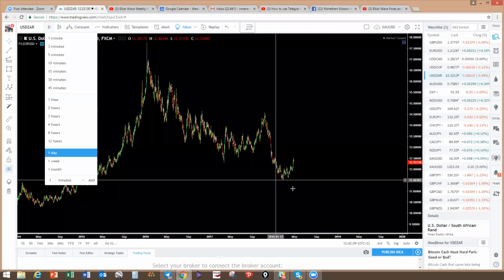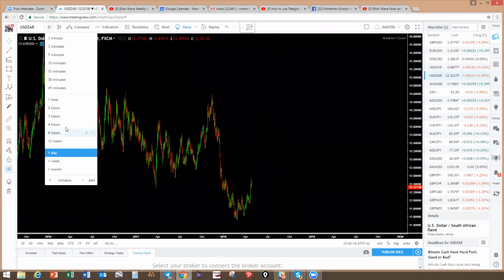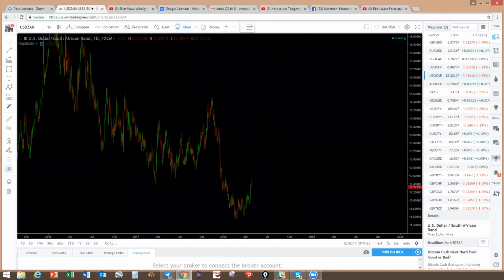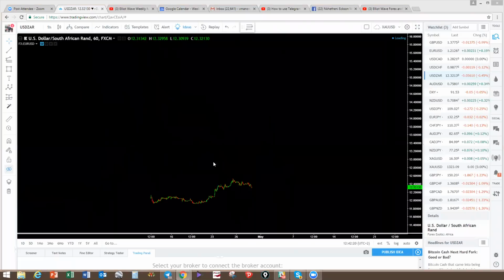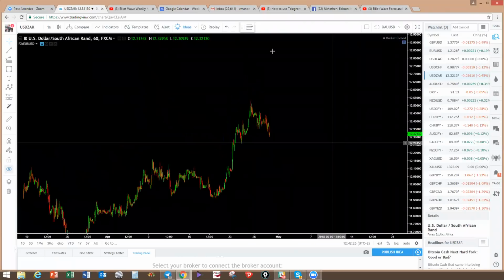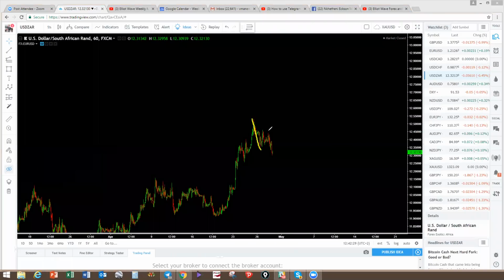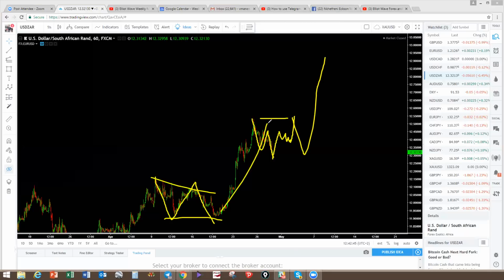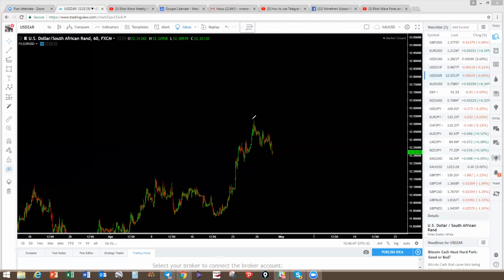Okay, so right now you've got an impulsive move up. It's 1 hour. So on the 1 hour, you've got this 3-wave pullback. With a 3-wave pullback, you may get a reaction there, something like that, before we go. Okay, so just notice that that 3-wave pullback has happened here as well. 3-wave pullback, zigzag, and there we go. So same thing could happen here. So this does not mean this is going down. It's only a pullback at this stage. All right.